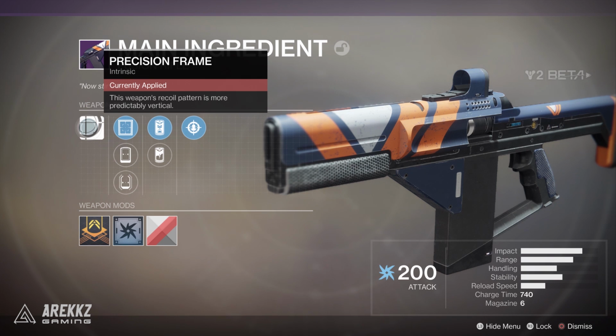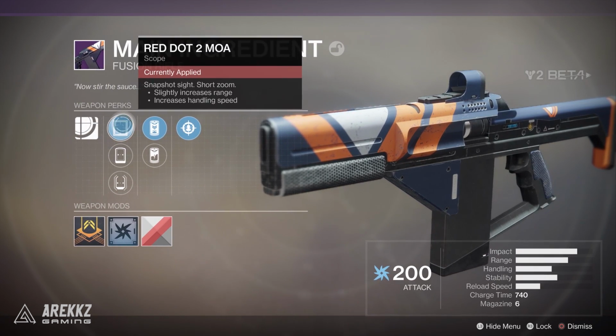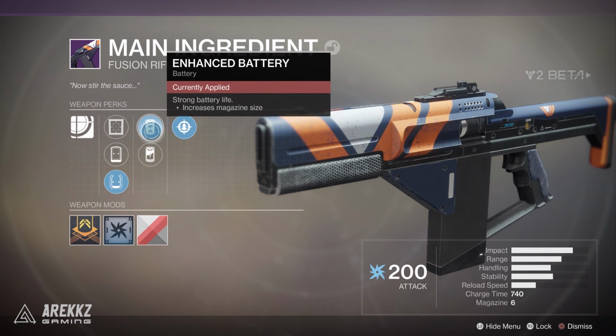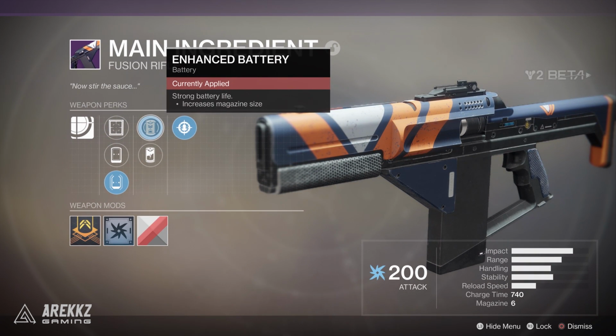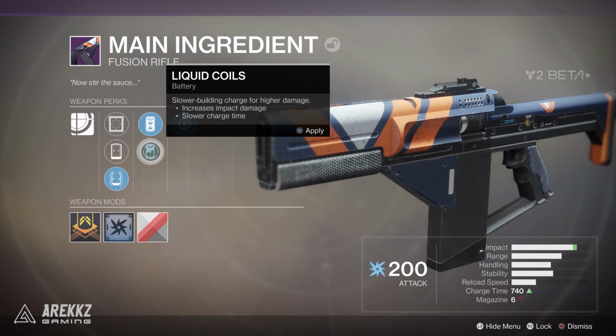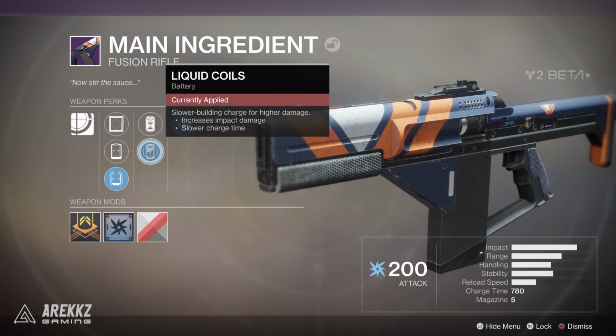So, precision frame, the weapon's recoil pattern is more predictably vertical. Plus, you have the red dot 2 MOA, clean shot IS, or the hit mark IS. You also have enhanced battery, so stronger battery life increases your magazine size, or you have liquid coil, so slower building charge for higher damage. Increased impact damage, slower charge time. So probably going to be the one that you want to go with.